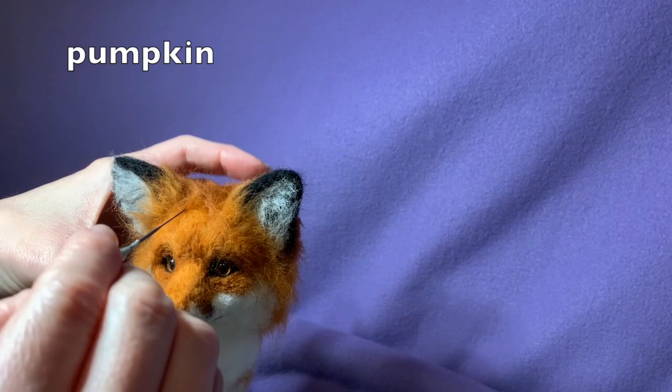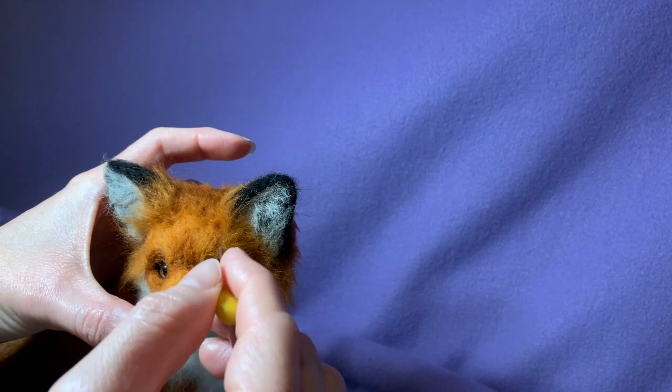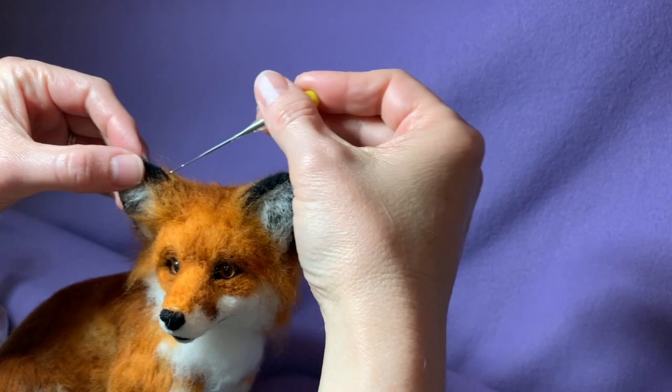Just adding a little bit of the pumpkin roving to make the transition between the pumpkin color on the forehead to the reddish color on the back of the head more seamless.